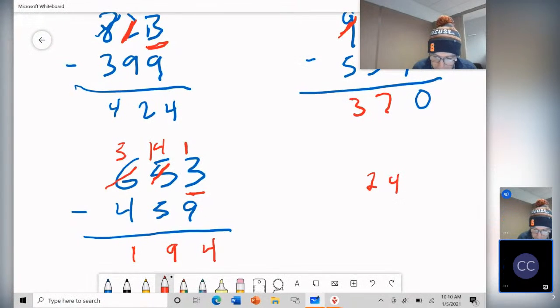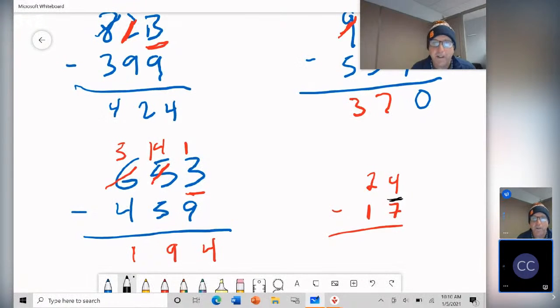Okay. So remember, you guys, the biggest thing about borrowing is, if we have like 24 minus, we'll say, 17. Whenever the top number is smaller than the bottom number, you're going to have to borrow from the next number over. Okay? So in this case, we borrow, that becomes a 1, that becomes a 14, and we're going to have 7. So whenever you're doing a subtraction and that top number is smaller than the bottom, it means you're going to have to borrow from the next column over.